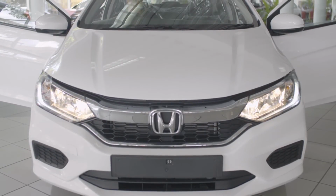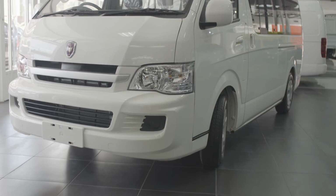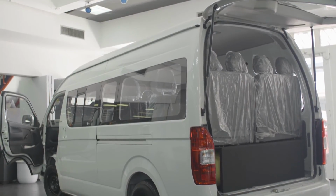1.5 engine, it's amazing. And the fact that you could fill it up for $14, $15 and do 200 kilometers plus, depending on how you're driving, is crazy. They also sell a maxi taxi, which is $275,000, costs $45 to fill up, can do 400 kilometers and sit 15 people. Check all the people at Honda.